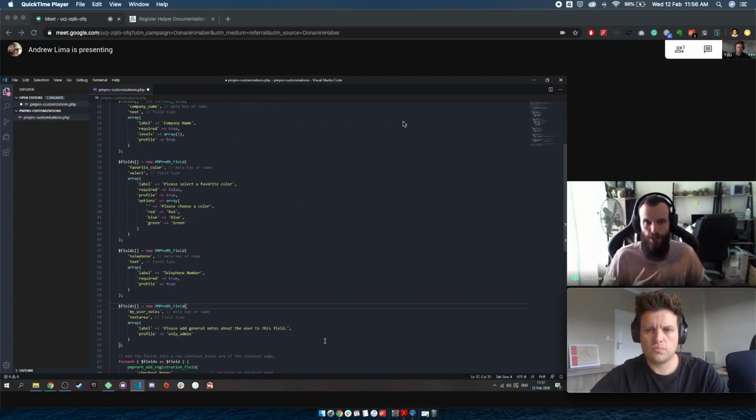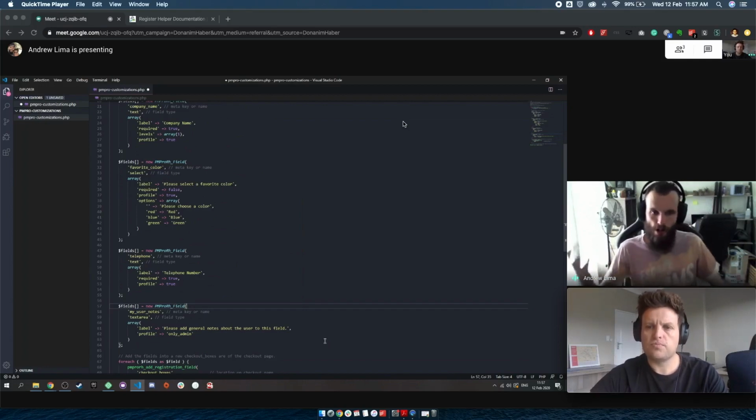It's just so you don't clutter the checkout page if you have a lot of fields, so it'll be good to play with these and see what works for you. Especially if you need data that a user will need to submit after they have a membership level. So you can say only show these fields in the admin area for the user. And then in your confirmation email, you can say, hey, please update your WordPress user account and fill out these fields. So that's one way to capture fields afterwards.